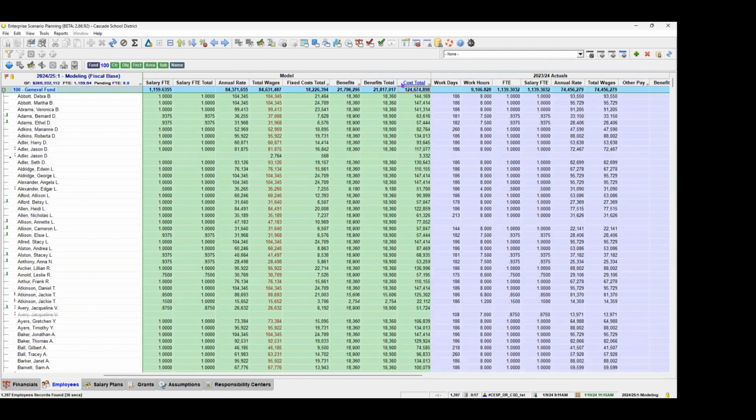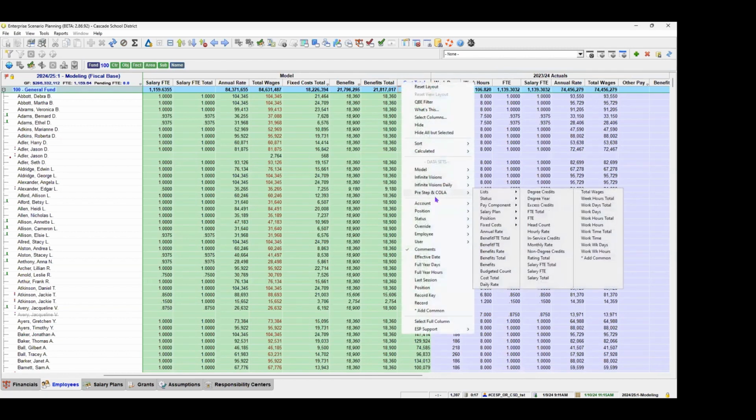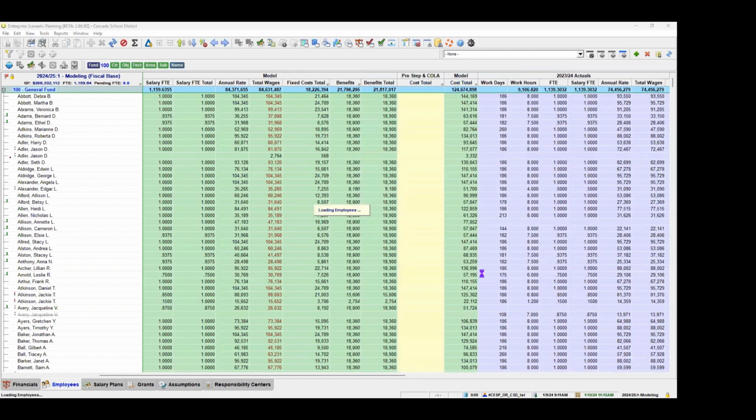So let's say that, like yesterday, we added the baseline total cost. If you add a bunch of columns and you want to save that, you get it set up the way you want it.